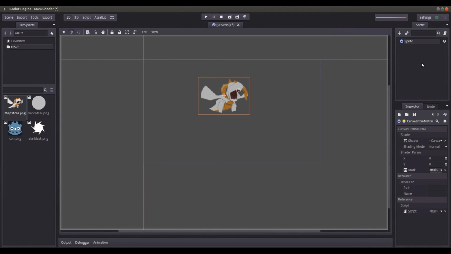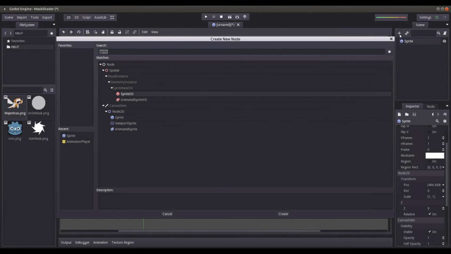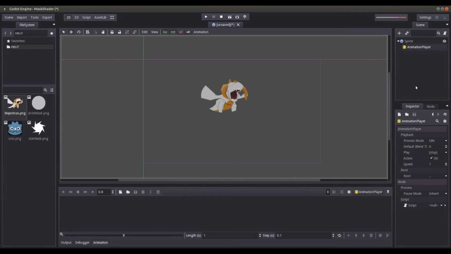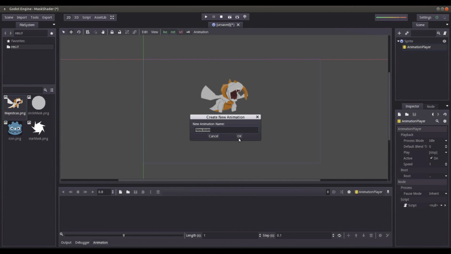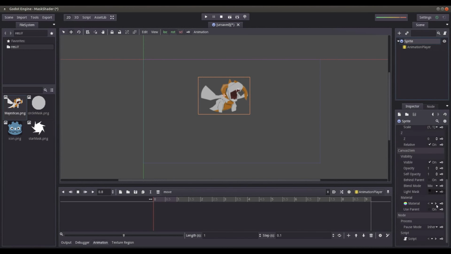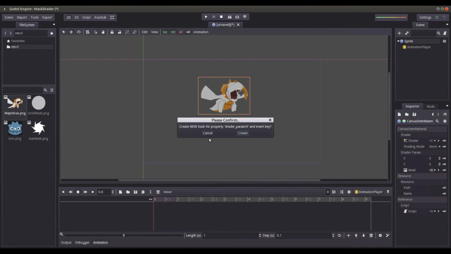Now, there's one more thing that I wanted to show you could do, is that you can actually apply this to the animation player. And I'm going to do that really quick. So let's say you have an animation where a flashlight's going by or whatever, whatever you need a mask to be uncovered and covered. This is a really simple way of doing that. So again, I just added a new animation player, and I'm going to add an animation, call it move. Alright, so now that we're here, just like everything else in Godot, everything including the X and Y are keyframeable. So I can keyframe that X at the 0. It'll ask to create a new track, and there we go. And we'll do a Y, and there's a new track right there.